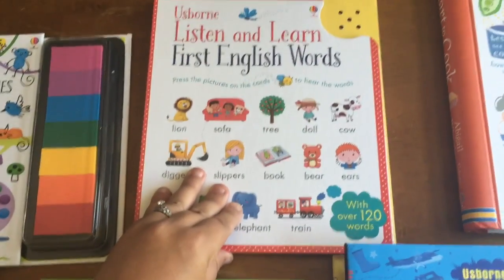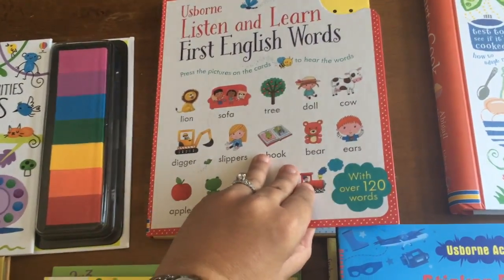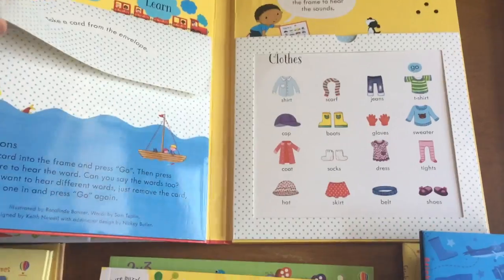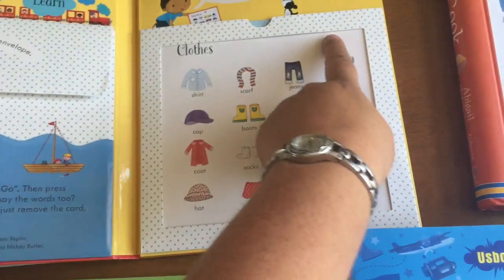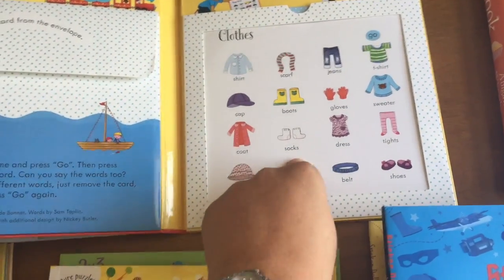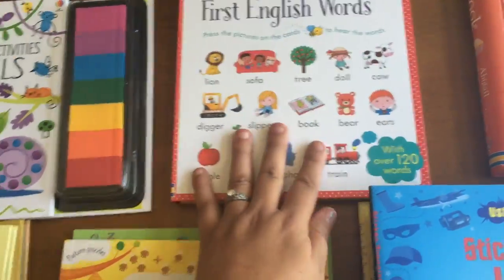Back in this corner here, this is another great one for a toddler or preschooler, babies just basically learning how to talk. My daughter started this when she was 18 months. You have cards back here, and there are various cards, and this is great when they're starting to talk and learn more words. It gives them different vocabulary words that they can touch. My daughter really likes to do this for long periods of time. I'm really surprised at how much she enjoys that.